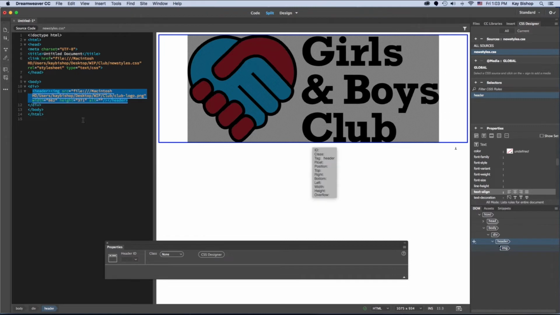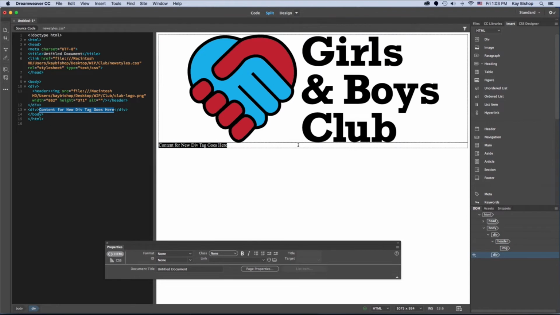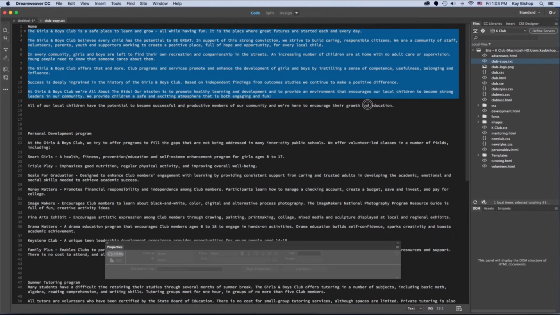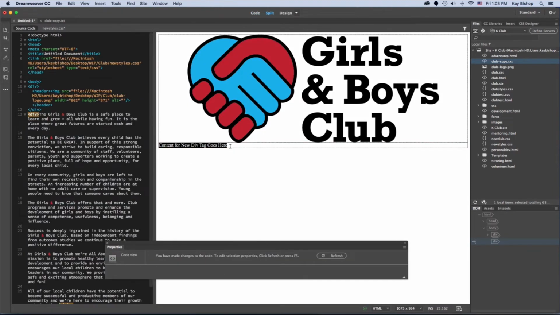And after my div tag, I want to insert another div at the insertion point there. And say I want to open up, using my Files panel, the text that has been provided for me from Against the Clock for this assignment. So the club copy text. And I'm going to just copy the text for my home page and paste it into that container.